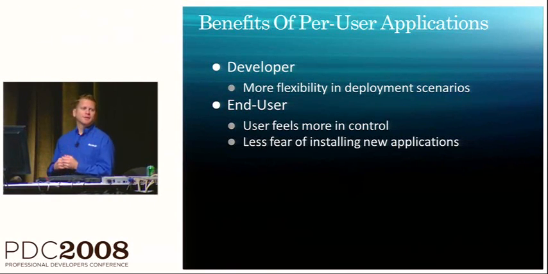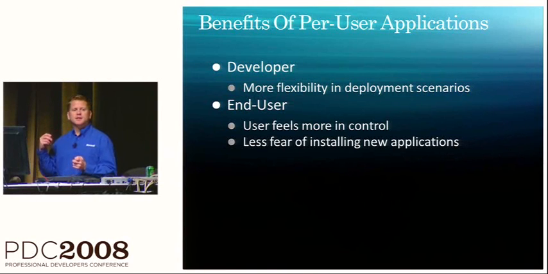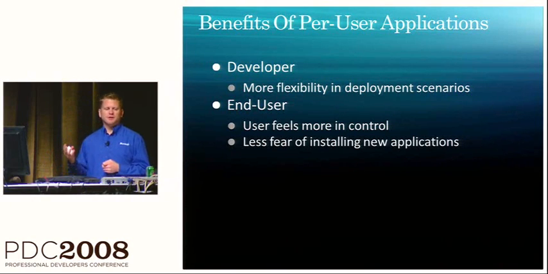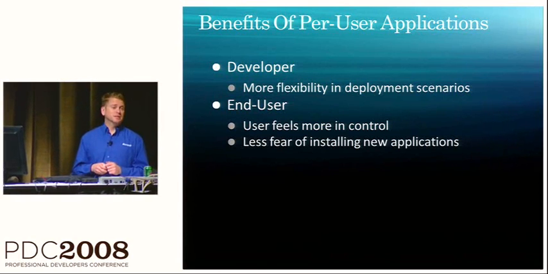And this is something a lot of people have asked us for at shows and such, where they said, hey, we really want to avoid the UAC prompts because our customers are telling us this is a scary experience, that they don't want to install our application because of UAC. So, what can you build into the platform that will enable us to write an application that doesn't make these machine-wide changes?